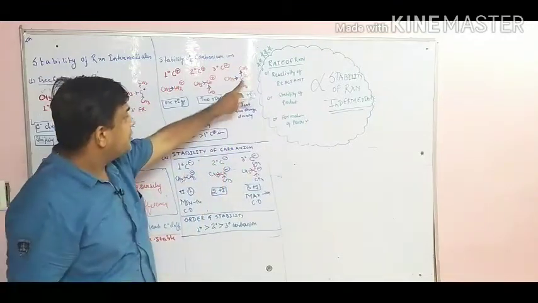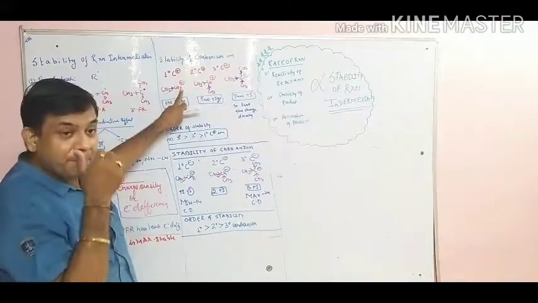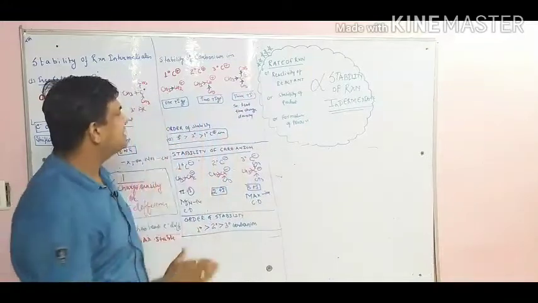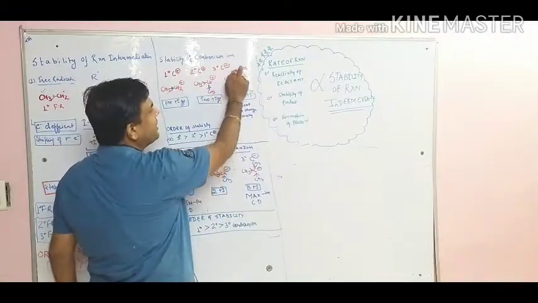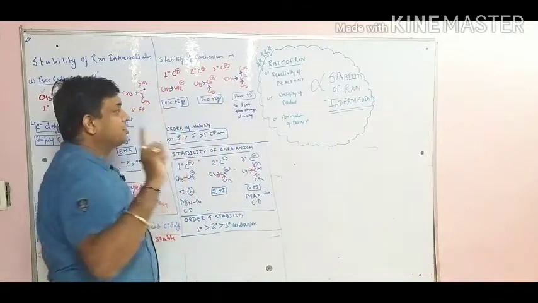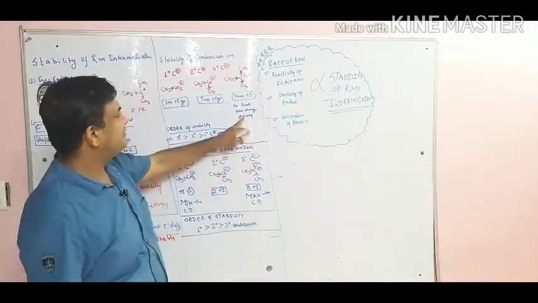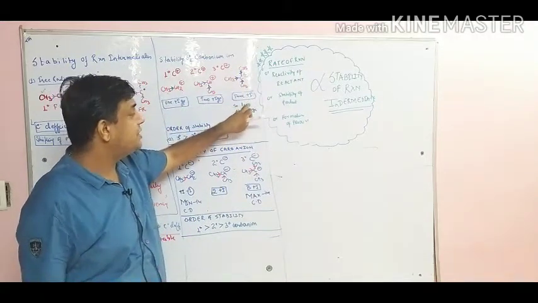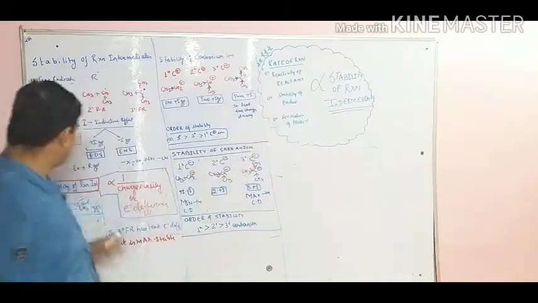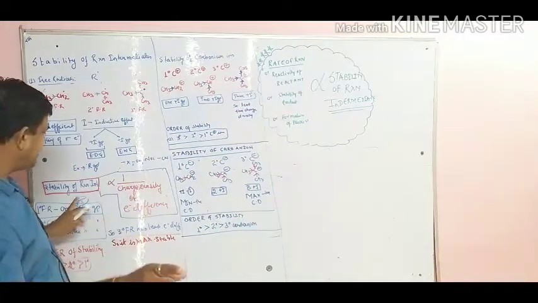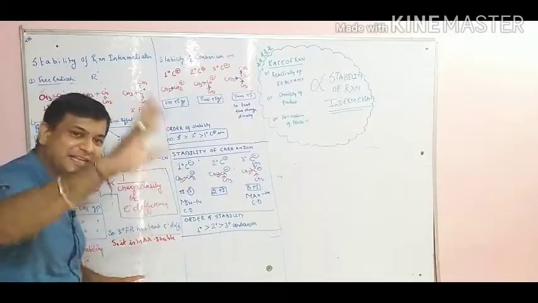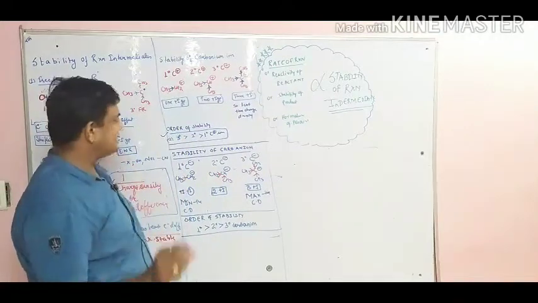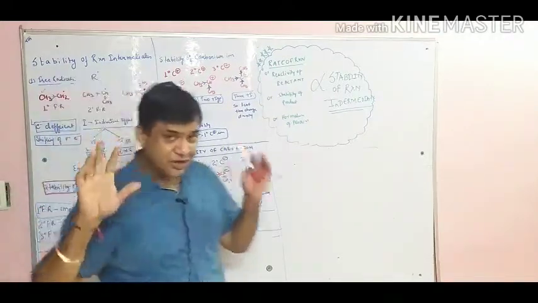See, although we have got the positive charge, but due to the plus I, the positive charge density will decrease. Why decrease? Because they have got the deficiency and they are supplying. So the least positive charge density will be in this case. Why? Because 3 plus I groups are there. And what I have written here, stability of the reaction intermediate is proportional to 1 upon charge density. It means which is maximum stable, tertiary is more than secondary and secondary is more than primary. This is the general concept of the stability.